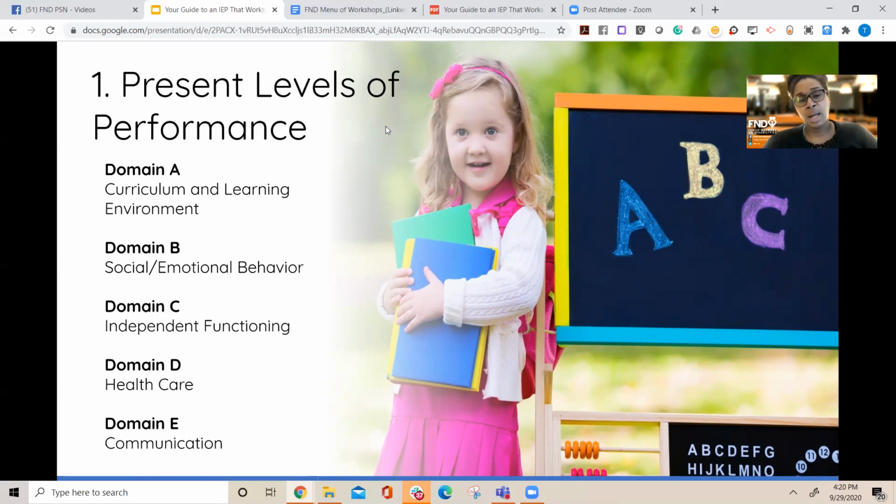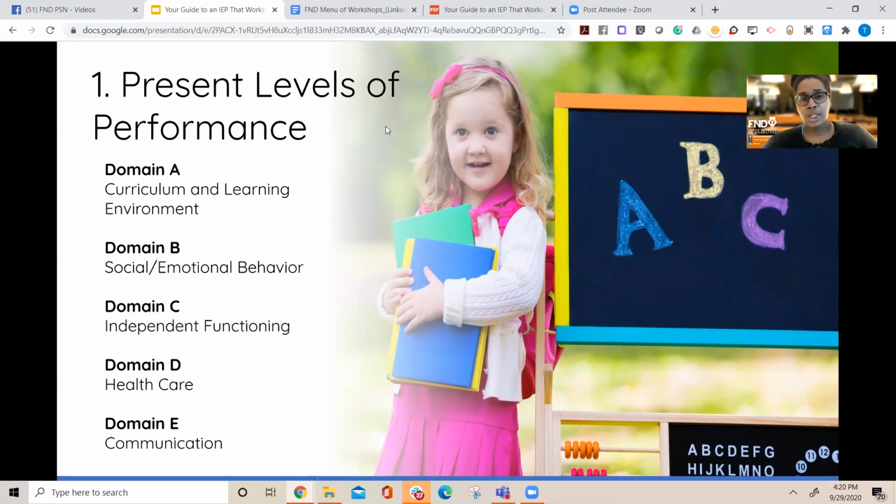This is where your mental health support would come in and what is needed for your child to feel like they are a part of the class or whatever placement is chosen. What is their independent functioning? Can they do it by themselves? And how can we help them become more independent?